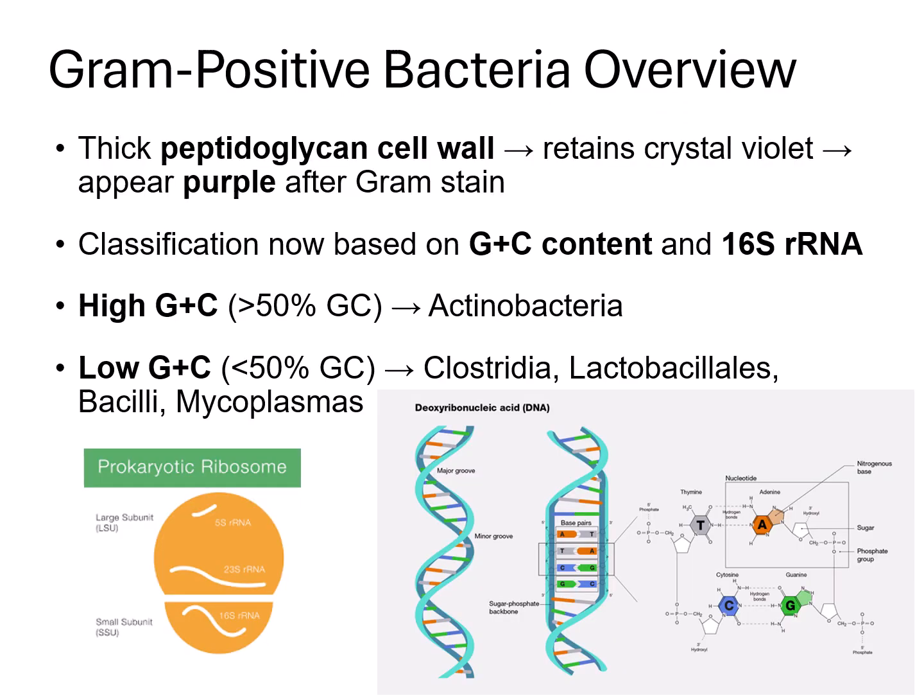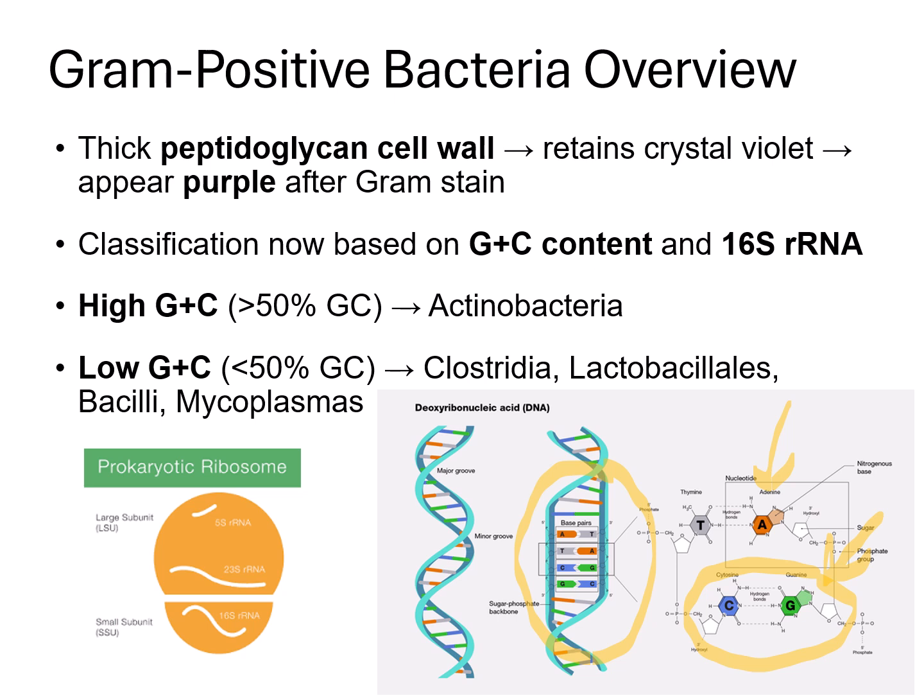So classification is based on G and C content, and what that means is you have more guanine and cytosine bonds within the DNA double helix. Remember, G's and C's form 3 hydrogen bonds when they pair together, as opposed to the 2 of A and T, and that makes the DNA more stable if you have more G and C content.